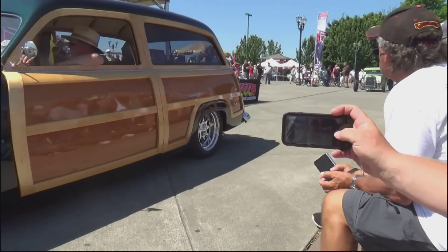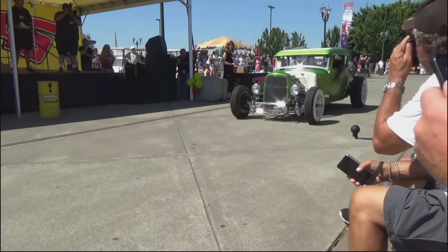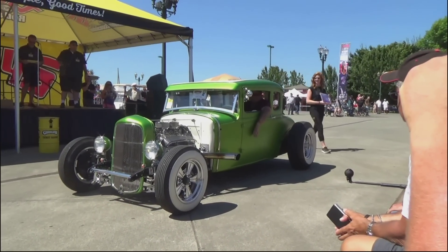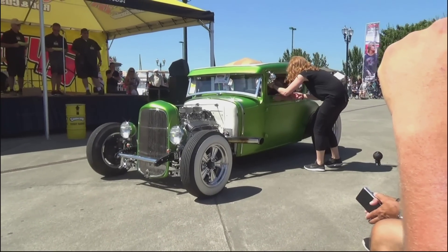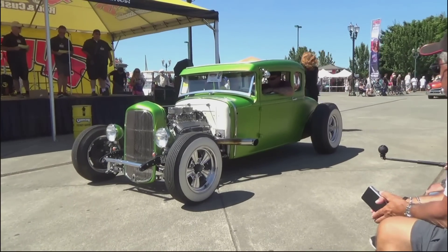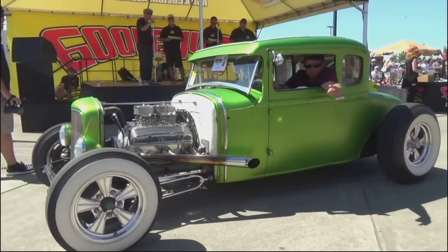Suede and Chrome coming up — from Puyallup, Washington, a 1930-31 Model A coupe. Been chopped and channeled over the frame rails, nostalgic Raider mags, big-and-little white walls, deuce grill, 350 Chevy with dual quads, 350 trans, flat green suede paint, Pontiac taillights, Stewart Warner wing gauges. Real neat, traditional hot rod.